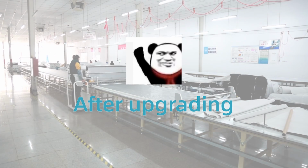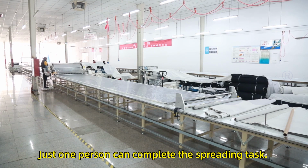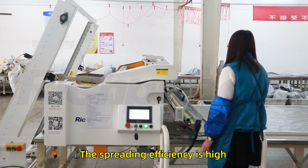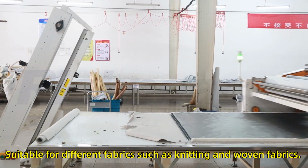After upgrading to the Richpeace fully automatic spreading machine, the labor cost is greatly reduced. Just one person can complete the spreading task. The spreading efficiency is high, and the tension-free spreading is suitable for different fabrics such as knitting and woven fabrics.